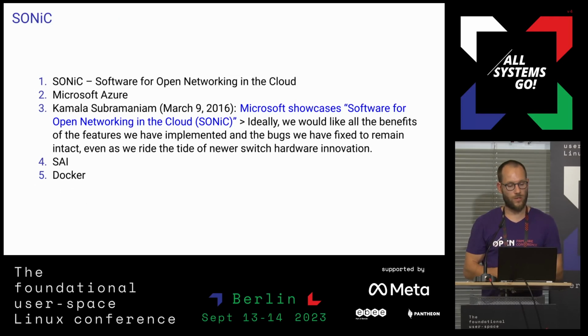Now let's go to Sonic. The name is an abbreviation for Software for Open Networking in the Cloud. It's used in Microsoft Azure. They, of course, also wanted to consolidate their environment, so on all the switches they want to have the same operating system, and for whatever reason they invented their own. Why they couldn't use Open Network Linux, I'm not sure. And it was introduced in 2016. They open sourced it, and there's a quote.